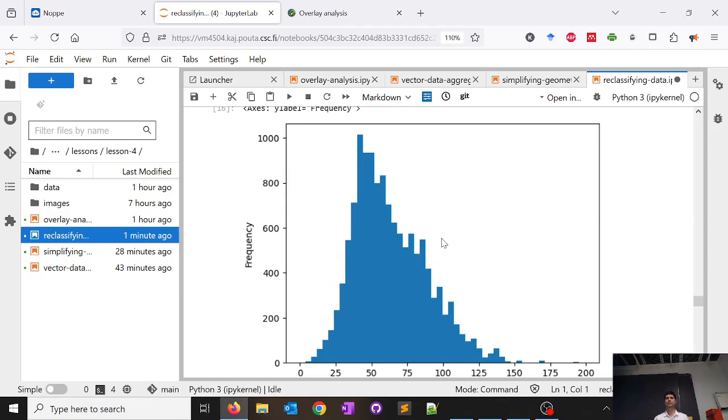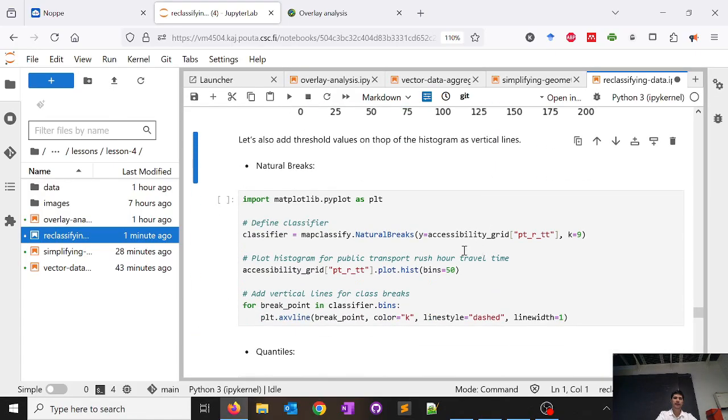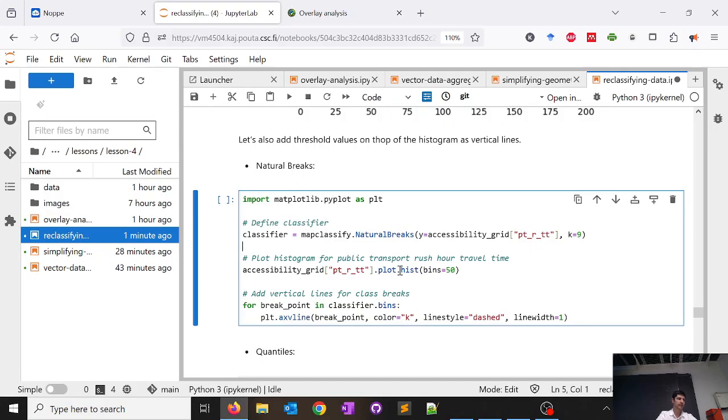For example, around 50, you have a peak, so you have a lot of values that are around 50. You might get some idea how you want to do the classification. For this kind of distribution, equal intervals probably may not be the best, because then you end up with so many values in here and not so much toward the end. Here there will be almost nothing. So probably that's not the best way. But by exploring your data, you can get some idea how you can classify.